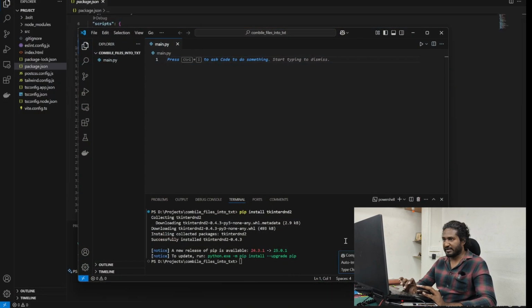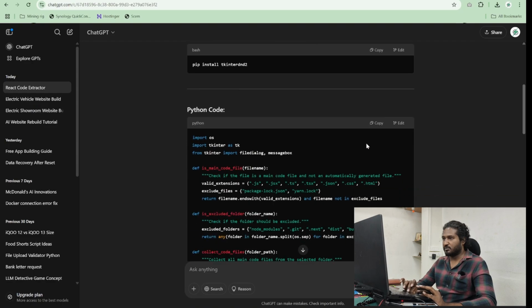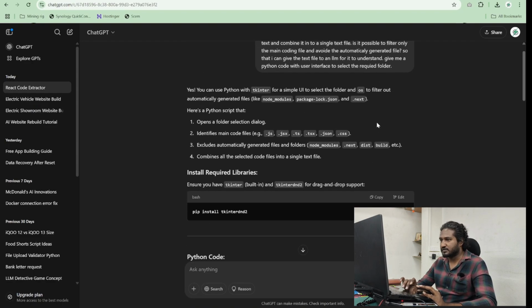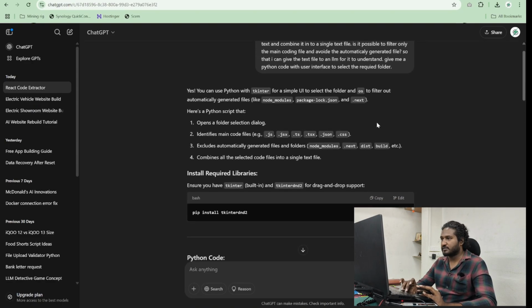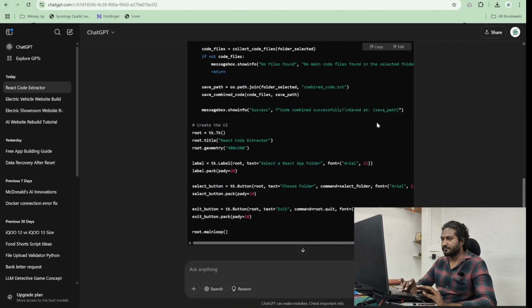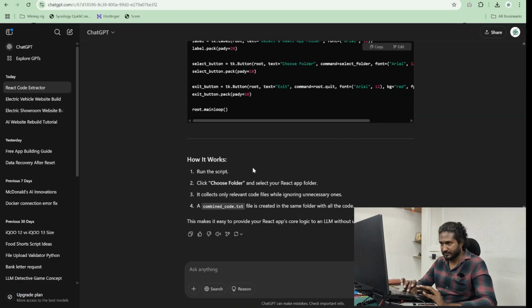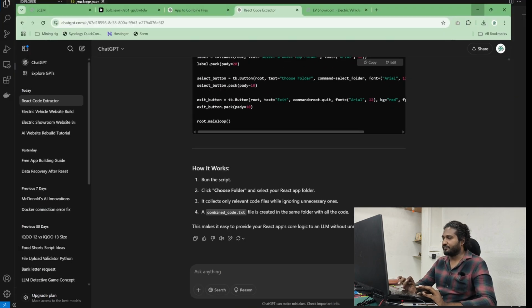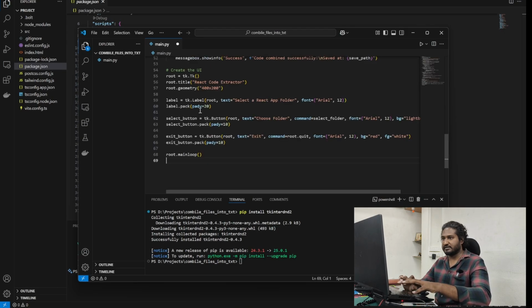So this main file is installed in main.py. We'll be pasting this code. Save, Control S, save.